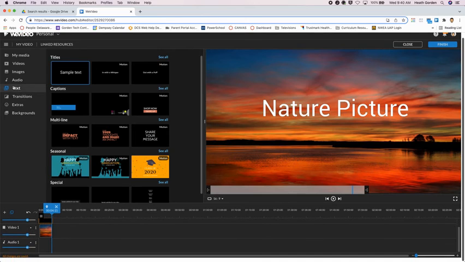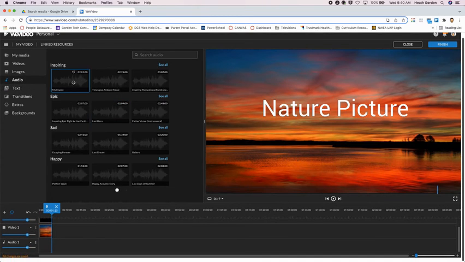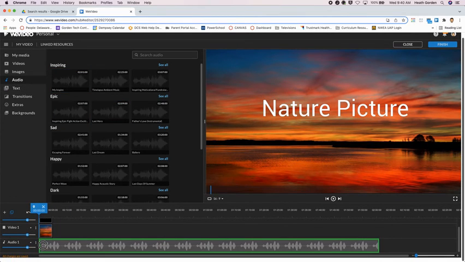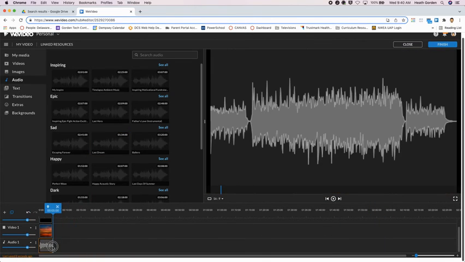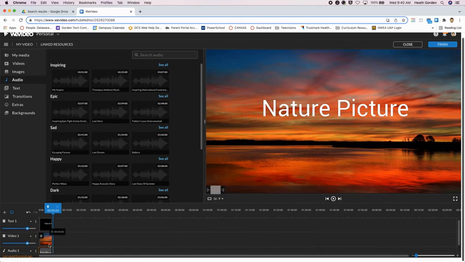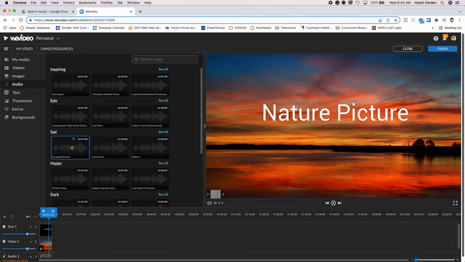So now you'll notice that you have the ability to have letters over top of your actual picture. The other thing you can do is just add audio. So say I want to add some music to this. I'm going to click on the song that I want. You can listen to any of these options up here. I'm going to cut it so that it's to the size of my picture and text. And I'm going to press play. And so this is kind of the basics of what you are going to be doing with your WeVideo.